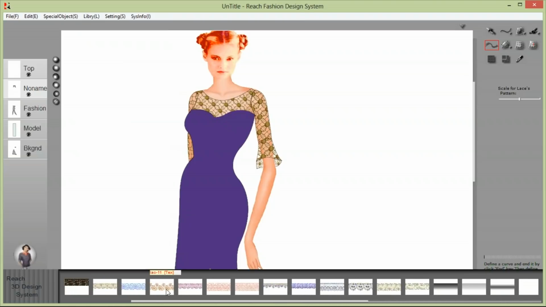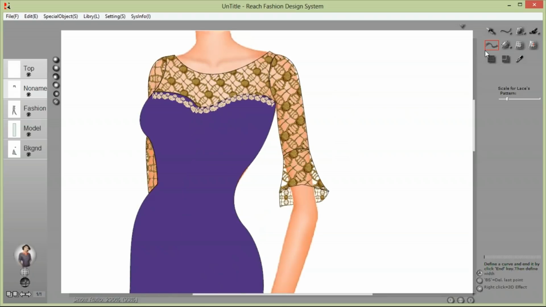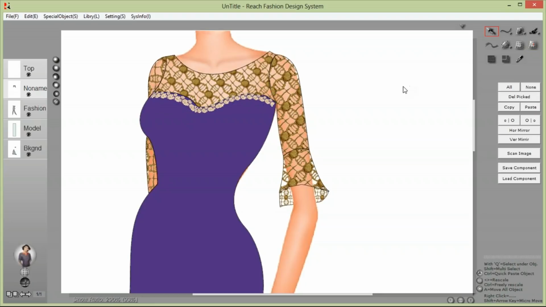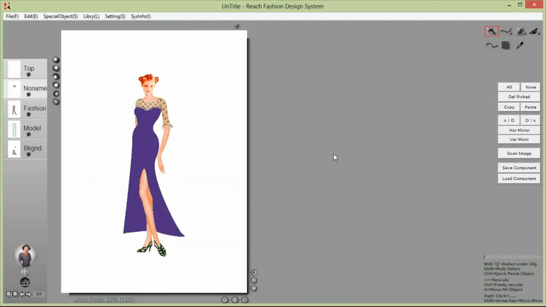You can just drag and drop them and rescale. So this way you can even add the lace.